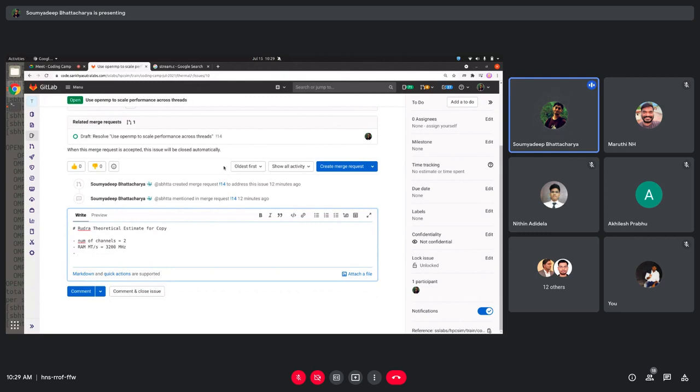So your 2-channel memory bandwidth will be 2 channels into 3.2 GT/s, not giga MT/s, GT/s, into 8 bytes. Which is 16 into 3.2, which will give you 51.2 GB/s. This is your 2-channel memory bandwidth.